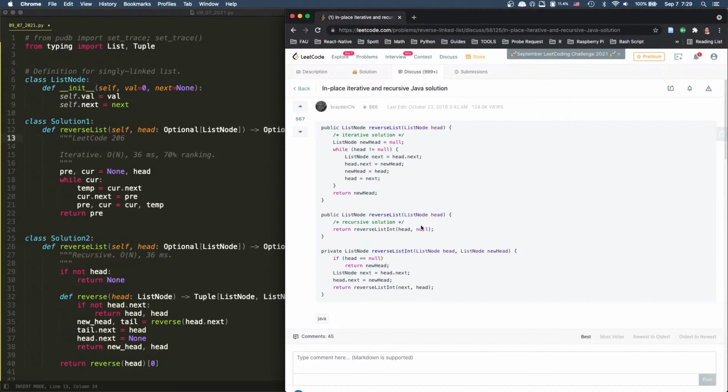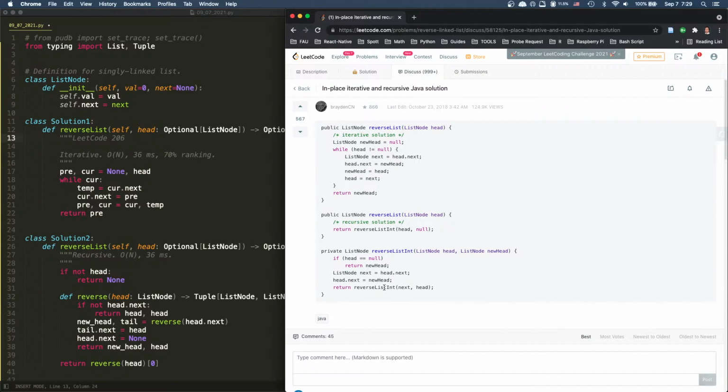I'm gonna have to try to see the recursion. Head equals none. Oh, we pass in list head and list node new head. The head is not none, return head.next, head.next. Okay, what is this logic?